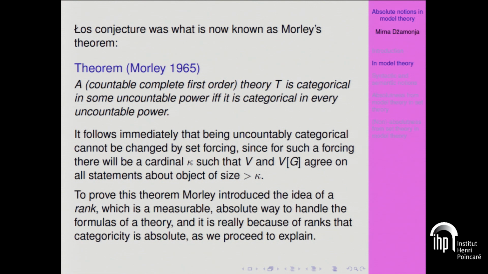I'm mentioning this because at the end of this talk, I will come to some newer research involving topology of formulas. I'm not going to say anything about Morley rank now, but in fact Morley rank and other kinds of ranks are the real reason why model-theoretic notions are absolute, because these ranks are absolute. These ranks provide an absolute way to handle formulas. And now let us explain that a little bit.